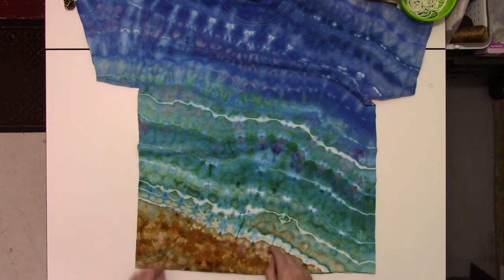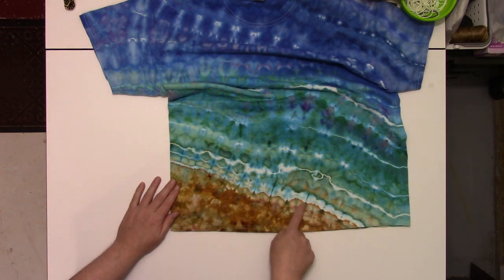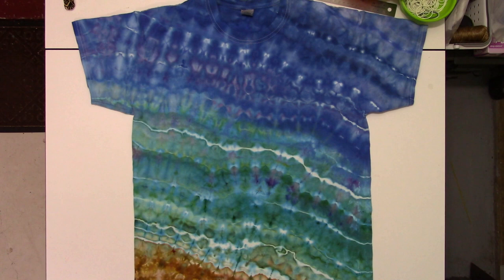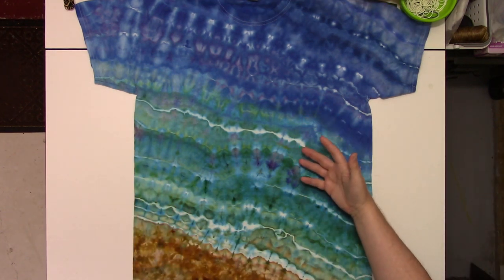I like this extra, you can see it on here. It's like I have the sand and it's fading here, and then there's like sandbars out here too, like low tide or something. That is so cool. I like this. So this has actually been on my list for I don't know how long, well over a year.